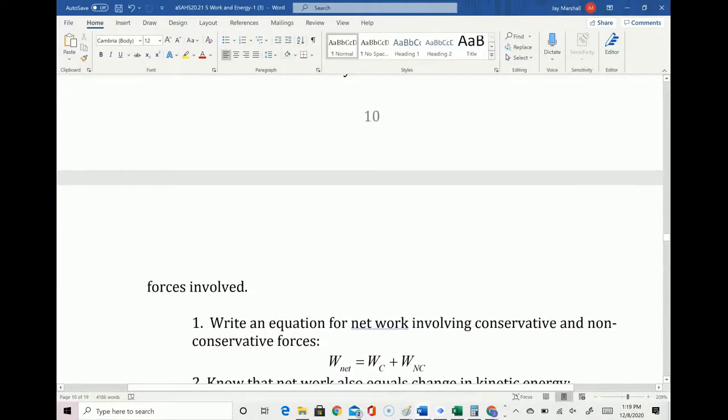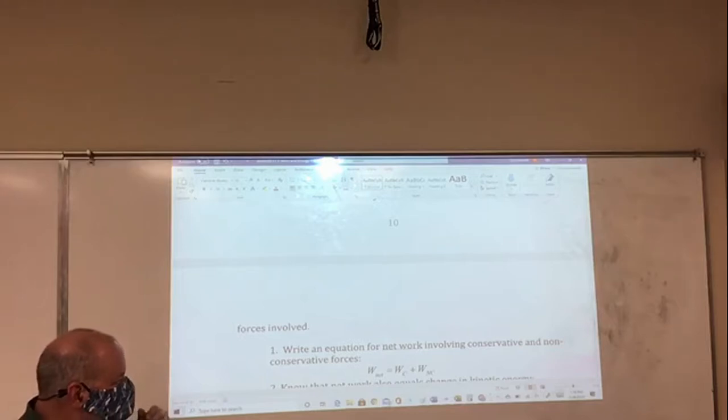Okay? This is another one of those things where I'm going to walk us through a mathematical analysis of this that you don't need to know, okay? Just like the analysis that we used for centripetal motion, you don't need to be able to do that geometric proof that showed that the centripetal acceleration is v squared over r, okay? Even though that's entirely not intuitive unless you use that geometric approach. This is another one of those kinds of derivations that you don't have to know, but if you're familiar with it, it really helps your understanding.